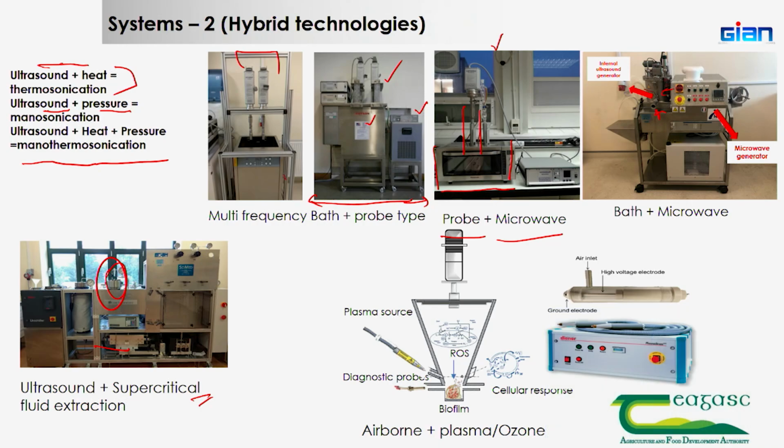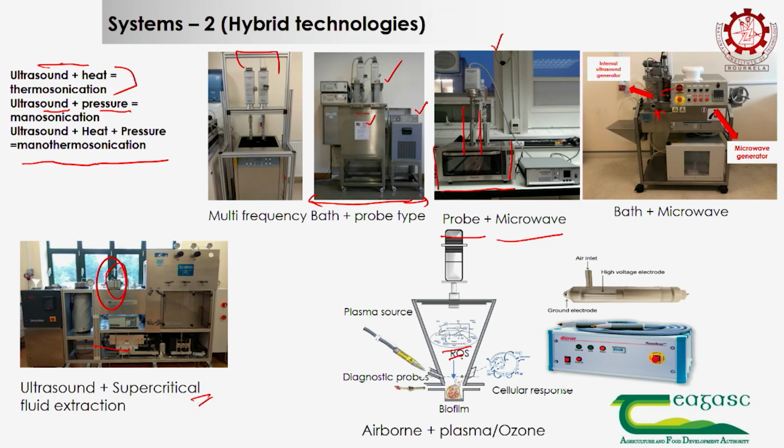Now, we discuss the plasma jet or stream. When you throw a plasma, it moves in the form of air. To direct that onto the surface, if this is full of plasma species, and if you remember I was saying that to inactivate the biofilm, that species should enter the matrix to kill it. There, airborne acoustics helps in pushing those reactive species into the matrix by creating pores on the surface. So the majority of the combinations are based on logic, on what works and what does not work.